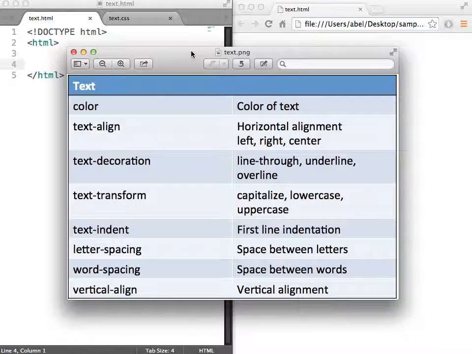And I've created a little table here. You can see, reading top to bottom, we have color, alignment of text, horizontal, decorations, transformations we can do, text indenting, spacing of letters, words, and finally vertical alignment. As I've mentioned before in previous lessons, you can look at the fuller, much more in-depth descriptions if you go to the standard bodies that have the definitions of this. Here we will be walking through the basics and performing a couple of practical examples. So with that, let's go ahead and get started.